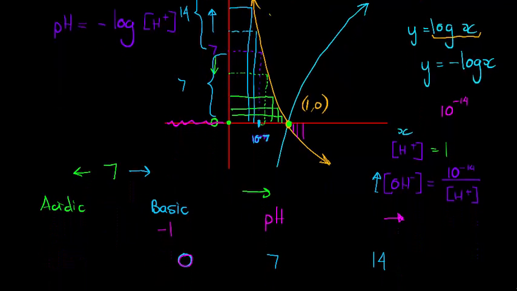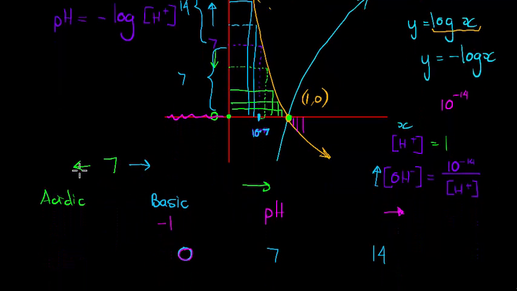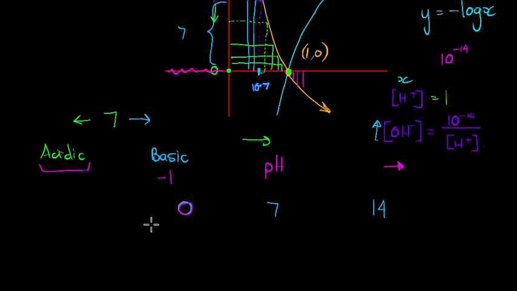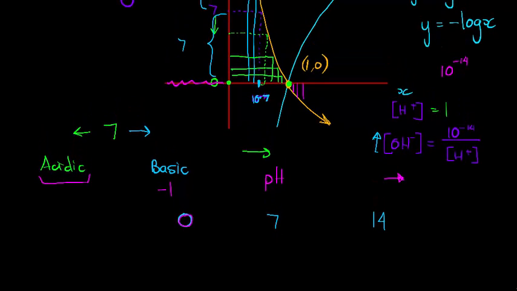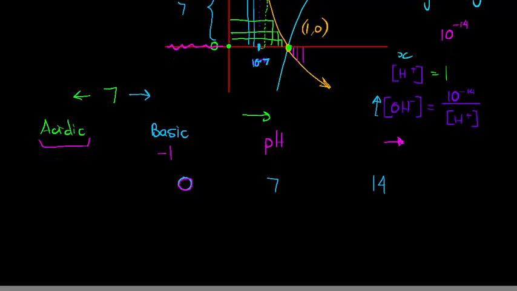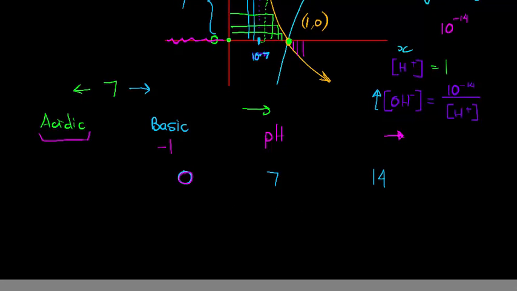Based on that 7, if we find the pH of a solution to be less than 7, it means that solution is acidic. We added an acid to the solution. If that solution is greater than 7, it means that solution is basic. So our range for pH is usually between 0 and 14, with 7 the neutral value, meaning that at 7 our hydrogens equal our hydroxides. Less than 7, hydrogens would be more. More than 7, hydrogens would be less.